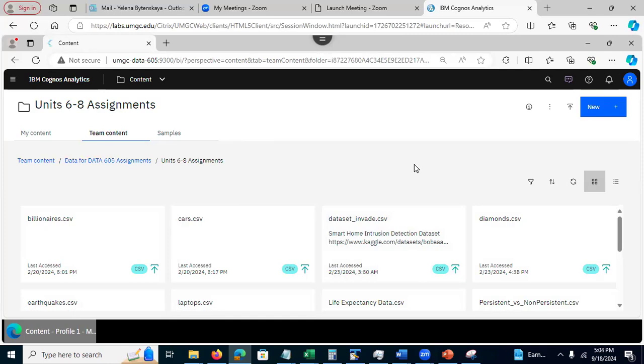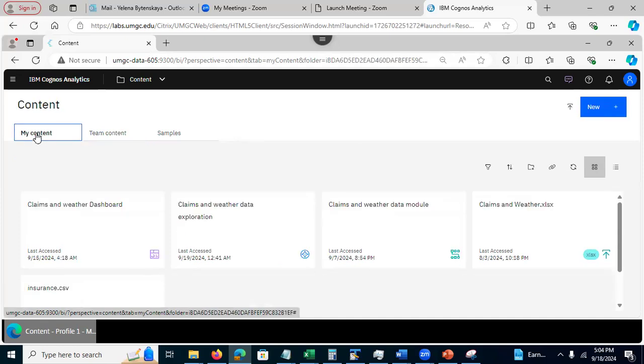So you're gonna do some data pre-processing because some of these data sets have missing values. Like for example, if you look at life expectancy data, if you want to challenge yourself, right? So you're gonna do some pre-processing, you're gonna explain what you'll do, but then ultimately you have to pick the column of interest, and the goal is to build the model to predict that column of interest, right? So in the claims and weather data, as I mentioned before, the column of interest is what? It's total claim amount, right?